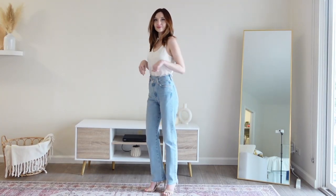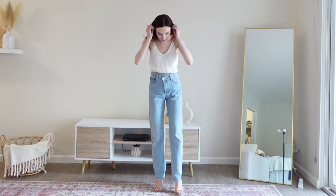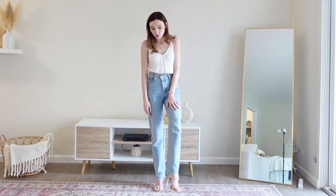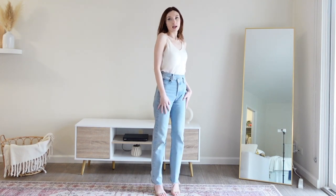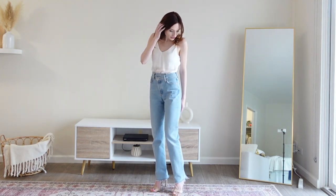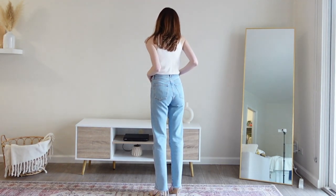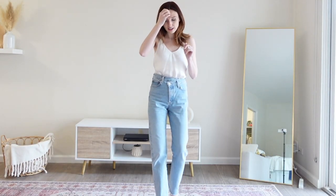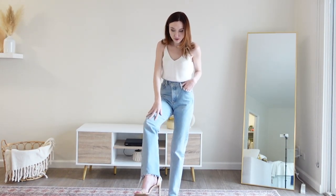I just moved you back so you can see the whole look together. These jeans are the perfect length. I paired them with a heel — a Vince Camuto heel, my favorite nude ones — and they're just hitting right where they need, a little bit over the heel. I like that. And here is the back. Very fun, very sassy. They have a little frayed hem as you can see.